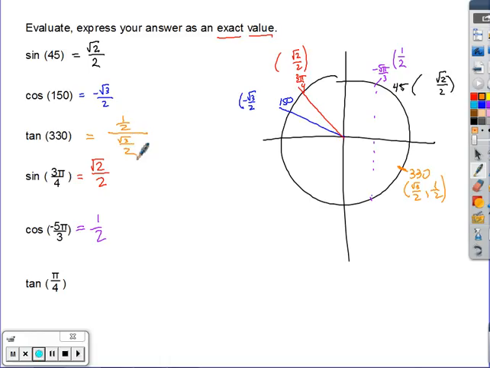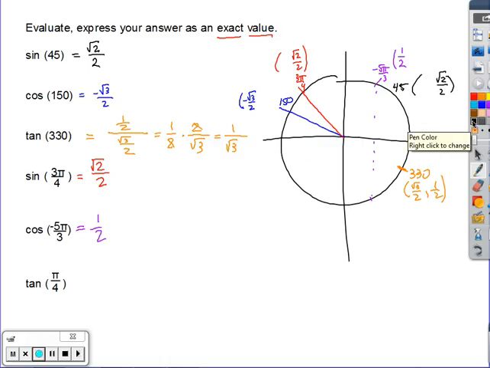Now, in the world of math, fractions inside of fractions is something that's frowned upon. So instead of dividing by the fraction root 3 over 2, remember our strategy is to multiply by its reciprocal, which is 2 over root 3. When we do that, the 2's cancel, and I actually end up with 1 over root 3. Now, you could leave your answer like that, but yet again, square roots in the denominator is another one of those parts of math that are frowned upon. Not illegal, just frowned upon.